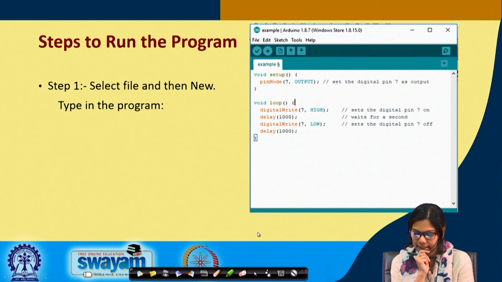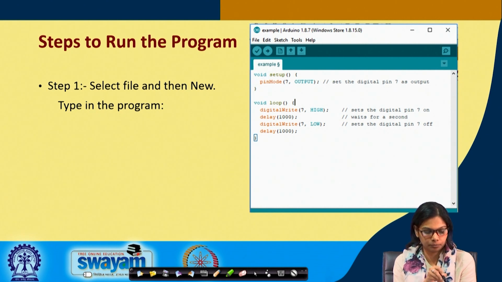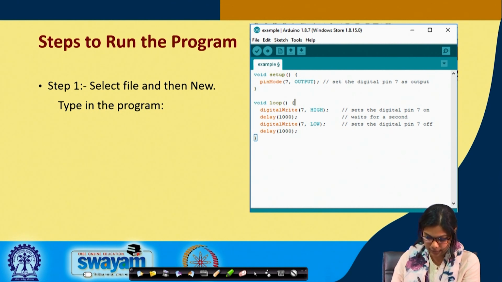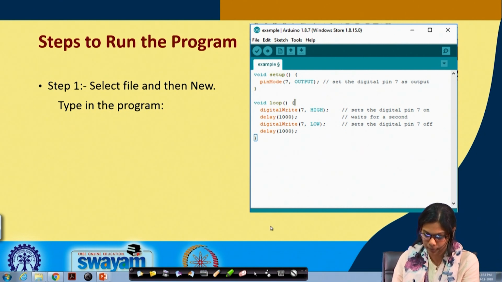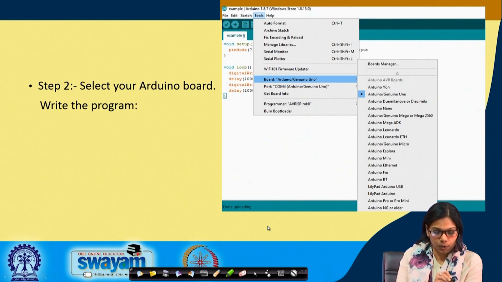So, what are the steps required here to do the needful? Here we select pinMode 7 as output, we write the program, and then we select the Arduino board. There are many Arduino boards, but here we are using Arduino Uno.